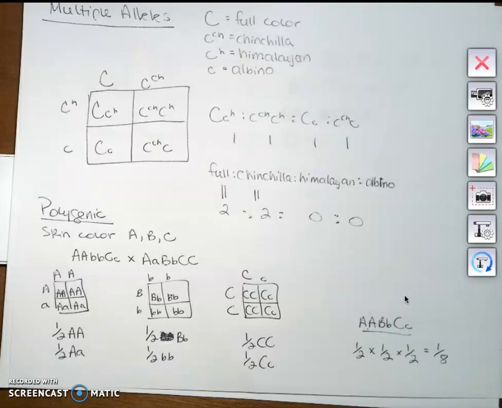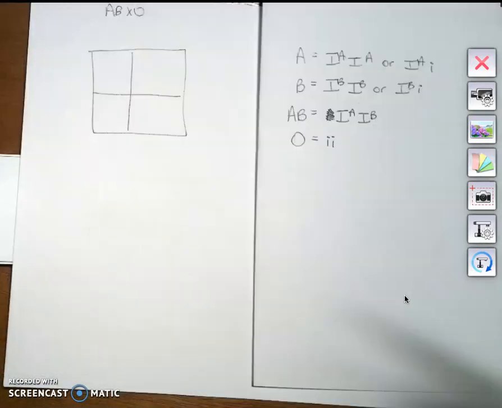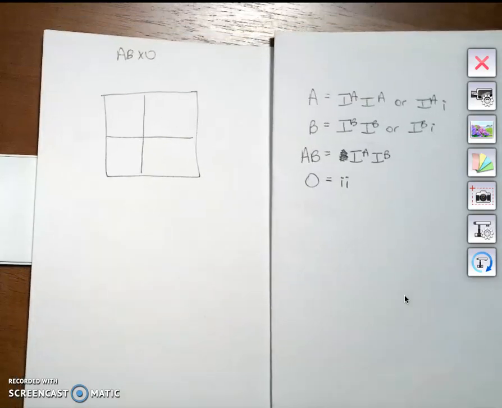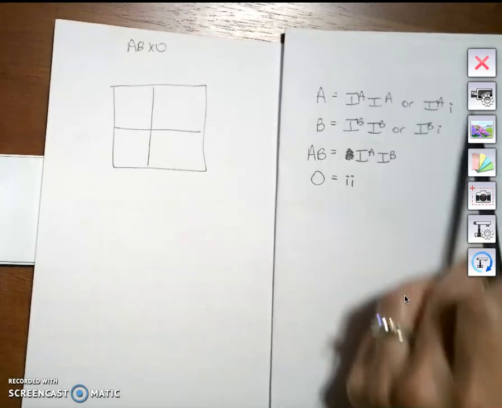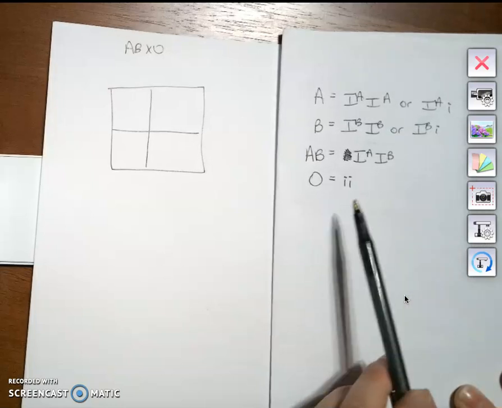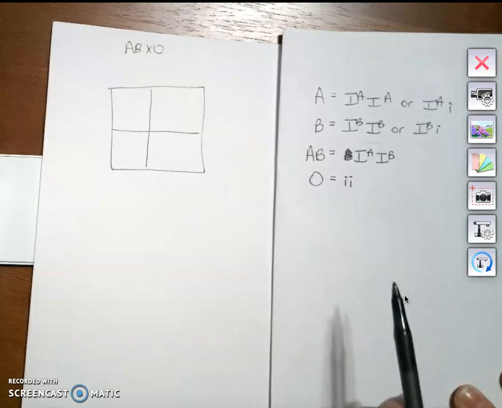The last one with this, and I kind of went out of order, is doing a blood type. And I will do one more of those because sometimes those are a little tricky. So the first thing is you need to know this chart. You don't necessarily need to memorize it. On the AP exam, they would give it to you. You may use it enough that you kind of have it memorized just from doing it.